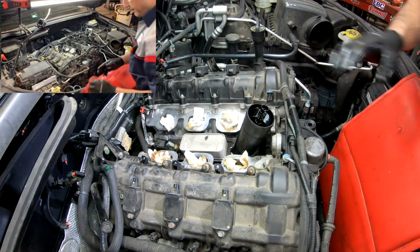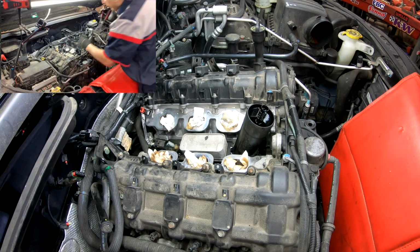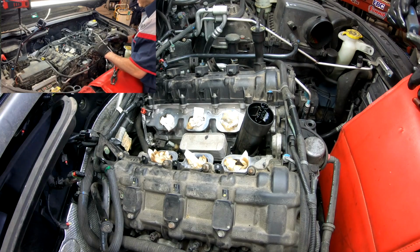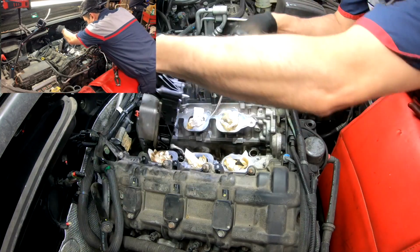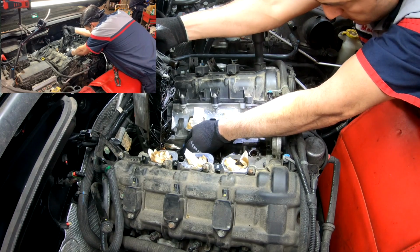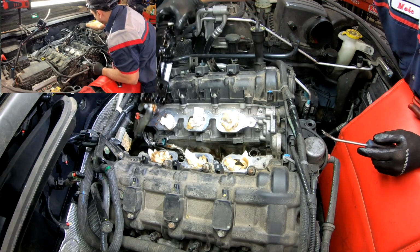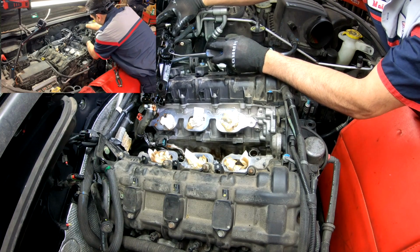So now with this like that, we can try to use a hose plier, and on the back with this clip tool, there is like a Christmas tree holder for that hose. Just fish it out, and then you can pull the whole thing out. And as you can see, this is destroyed. See, this is all broken.